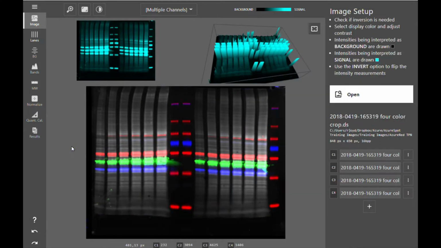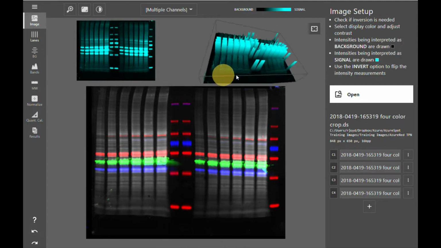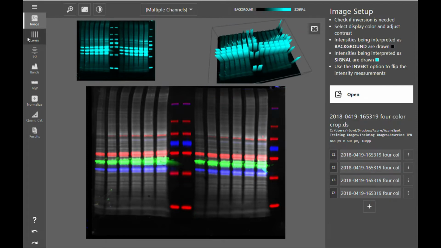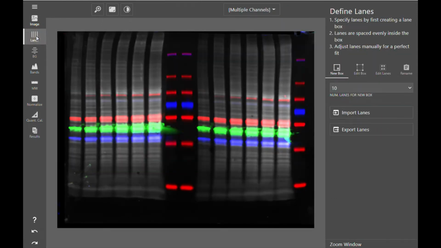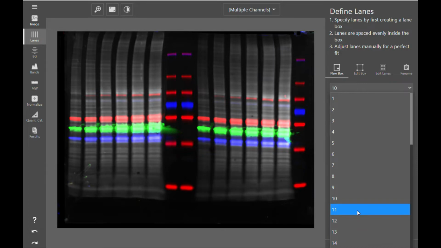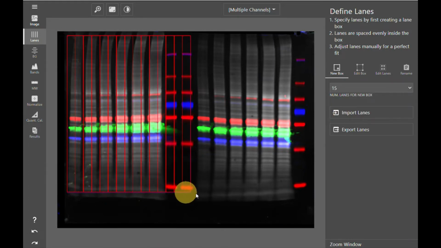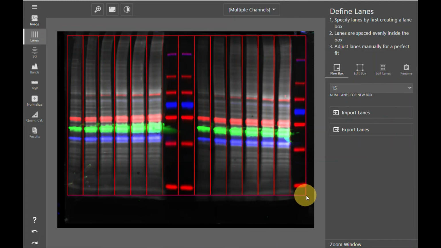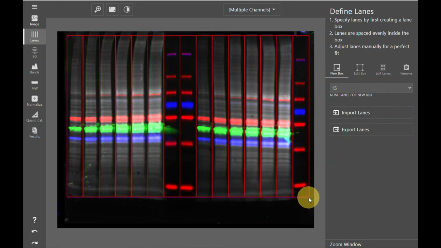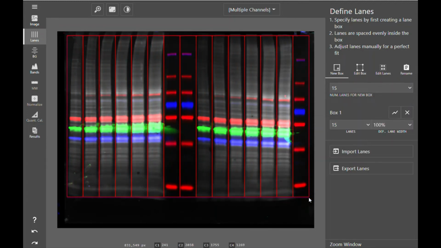Once you have your pseudo-coloring and contrast adjustment to your liking, and you've checked for any saturated pixels and visualized your signal trends, we move on to lanes. For this image, I'm going to treat it as a single blot, but again, similarly to single channel analysis, you can create multiple lane boxes if you have multiple blots or gels in a single image.